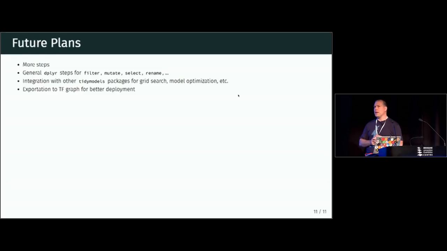So if there are things that surprise you, let me know, because it wouldn't astonish me if that happened, and that might be an artifact of how we do recipes. But in a lot of cases, it's just the fact that, for example, let's say you center and scale your data and then do a Box-Cox transformation. Box-Cox transformation requires all your data to be greater than 0, but you've just centered the data. So there are situations where you could mishmash things up in a way that just doesn't work.